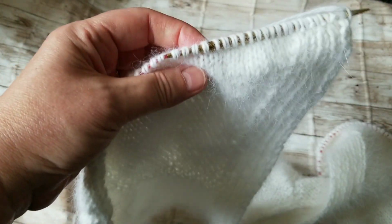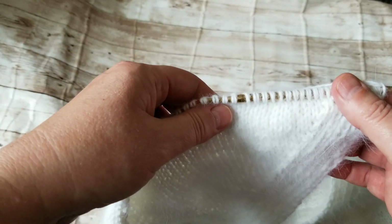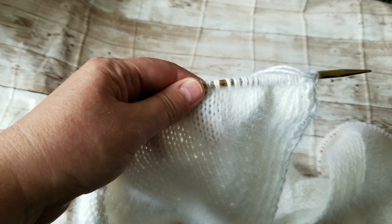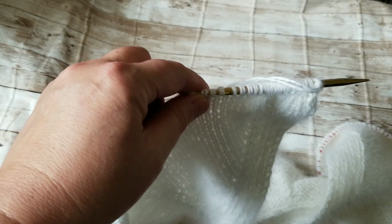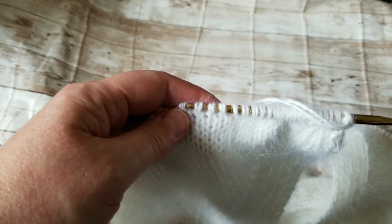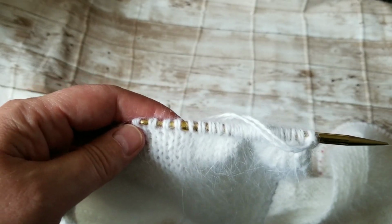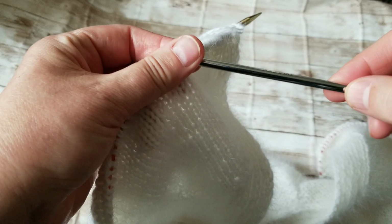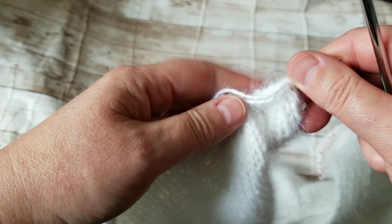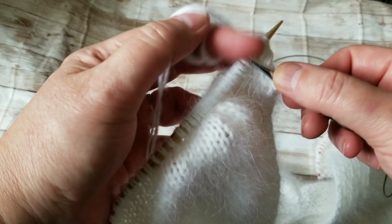I'm just going to grab my other needle. So I switched to 5.5. I knitted up to here with the 5 needle. Now I went half a needle size bigger, but I need to knit the back. So with the back, I'm going to knit it with the 5 again, or no, I will knit it with the 5.5. I'm just trying to grab a needle here, so I'll just use the 5 that I have. Okay, so what I'm going to do is just do my last increases.